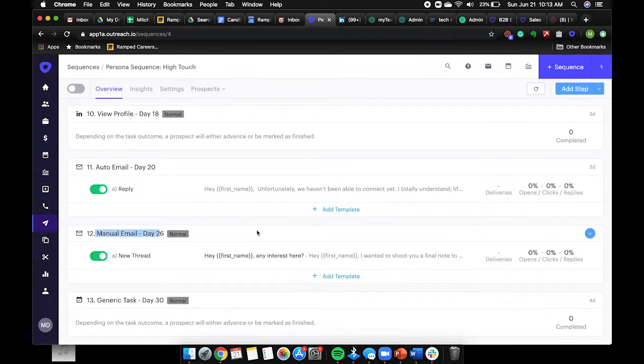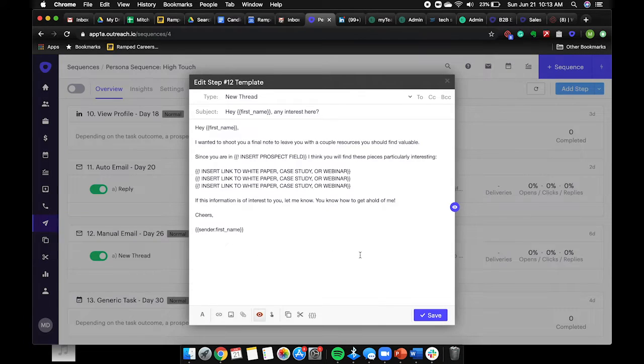And the advantage here, or why you might want to have a manual email, is simply because maybe you want to go and really customize that email and you want to make sure that you're giving the prospect exactly what they want. So for this last email, it looks like Outreach is saying, hey, for this, go and enter in some different links to white papers or case studies or webinars for this prospect to take a look at. And Outreach wouldn't want to automate that because it doesn't know exactly what links or what documents you want to link to. So in this case, it's a manual email and you can just go plug in these links and then hit send.